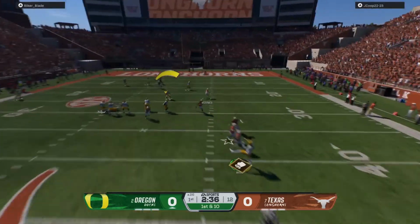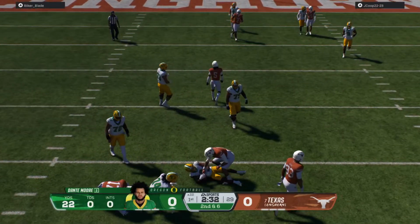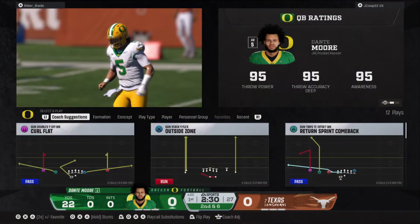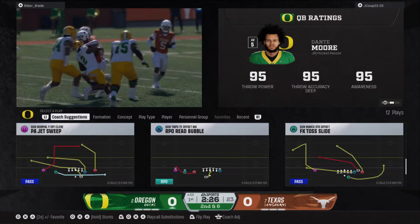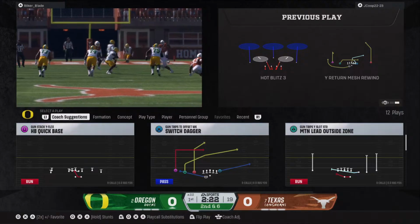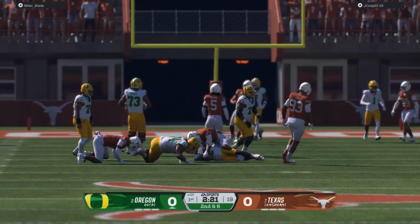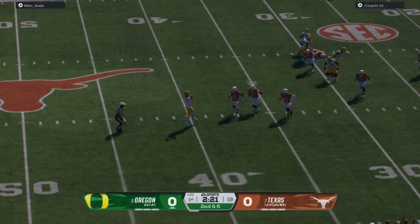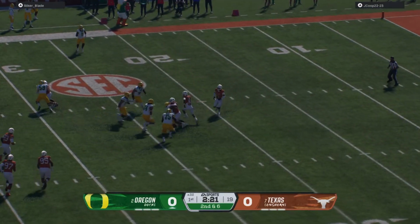Moving out to the right. Bought a little time, lets it go. Got his man. And good coverage by the defense, just a short gain. And I think you're seeing these guys in every offense now. These littler guys, they're so quick, it's hard to get a hand on them. Run crisp routes. You can throw it short, you can throw it long, but they're just big-time playmakers. You've definitely seen an emphasis shift towards smaller wide receivers with some serious skill.